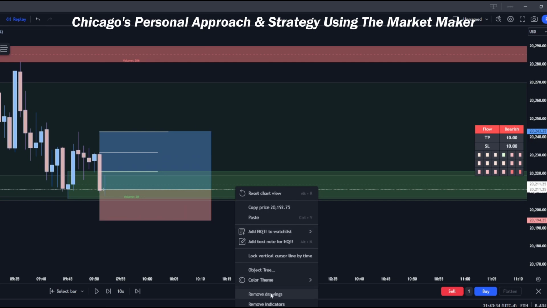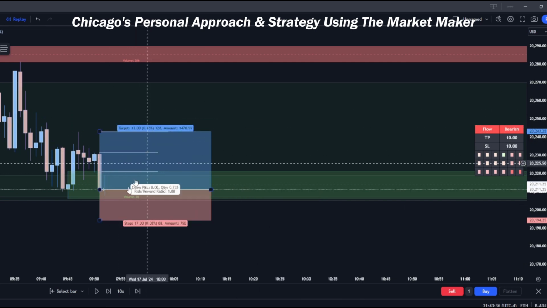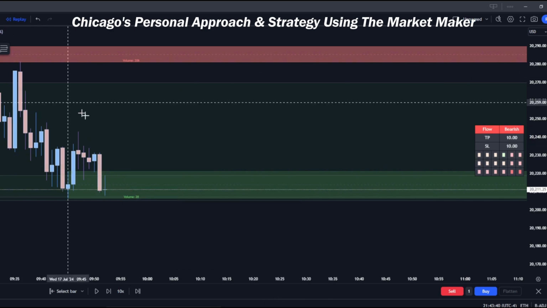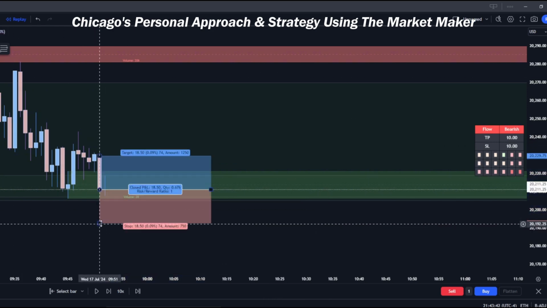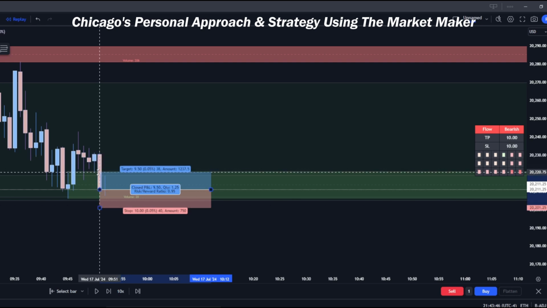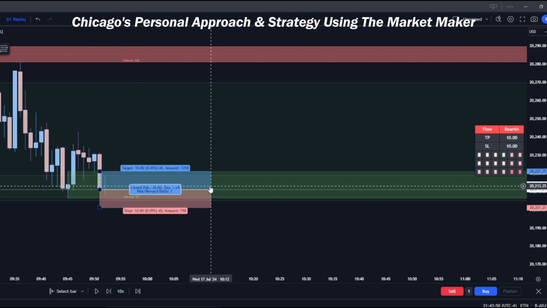Am I that type of person? No, I am not. I am a scalper. So just because I don't do this doesn't mean you can't do this. You can feel free to do this if you want. But for me, this is predominantly intended to be used for scalping. So like I said, I'm scalping, my all-out TP, 10 points. Let's see if this hits.